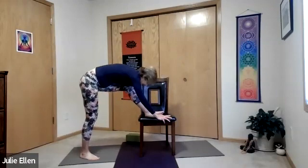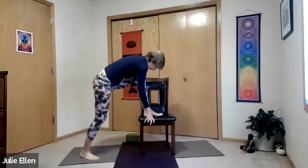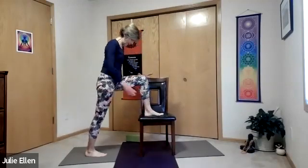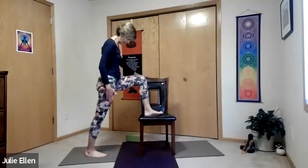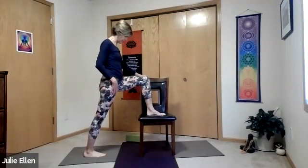One more full breath cycle. And then start getting yourself upright. So we want to make sure all 10 toes are pointing in the same direction. So the back foot, the standing leg, you got to take care of that one as well. So all 10 toes are facing forward.